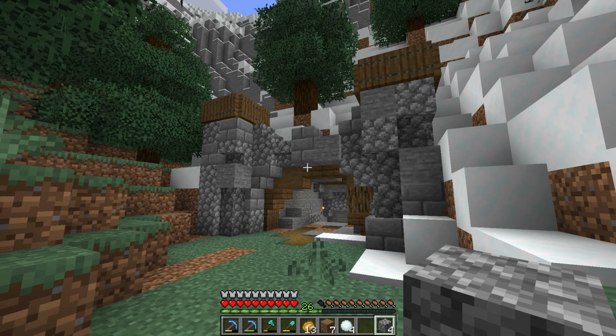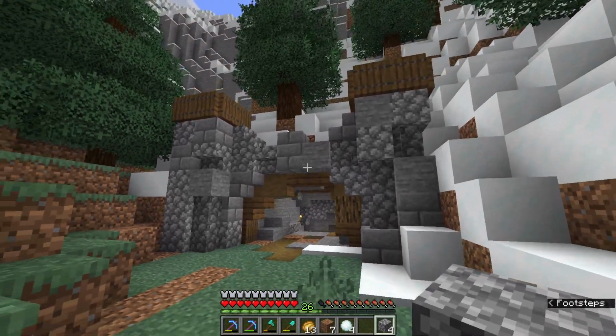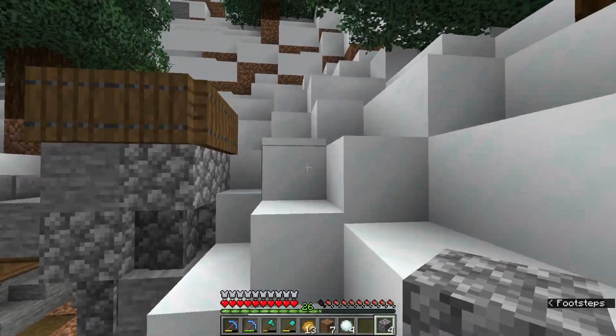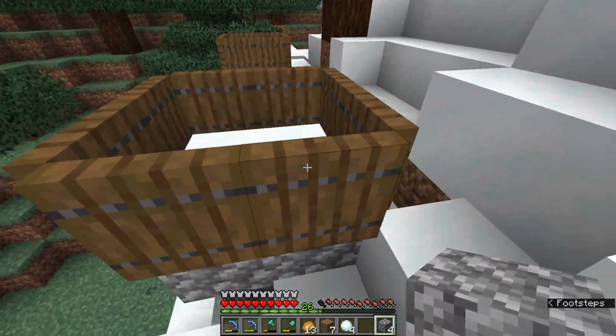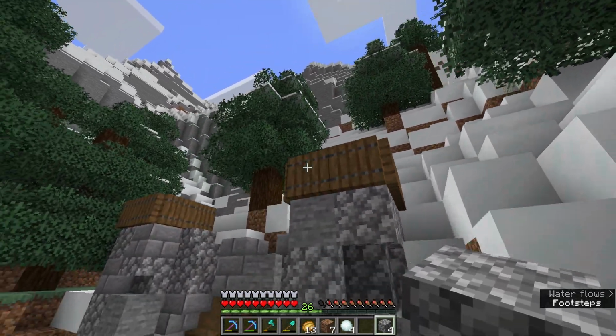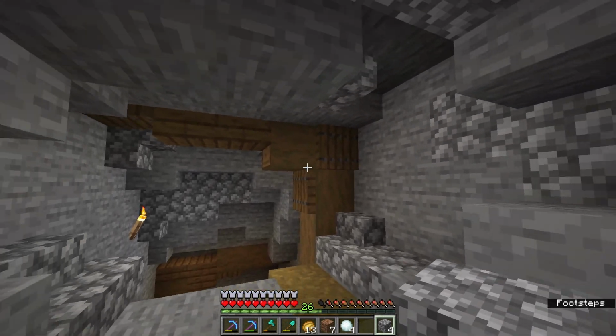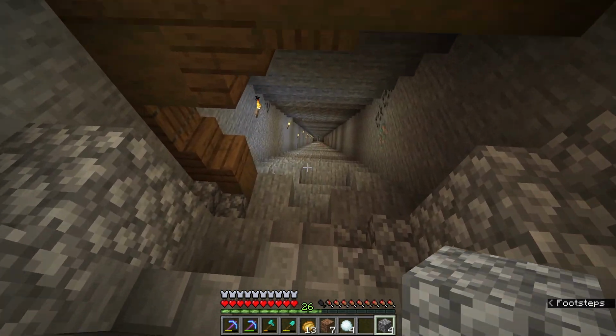So, there we have it, our little mine entrance. It's small, but it looks cool. And I have to get some netherrack to light up here so that we can have some fires up here. I think that would really look awesome. And then in here we got some little wood supports, and yeah, it doesn't go all the way down.